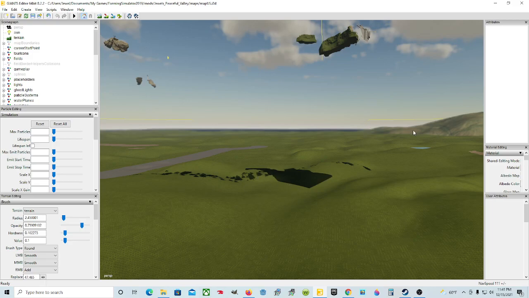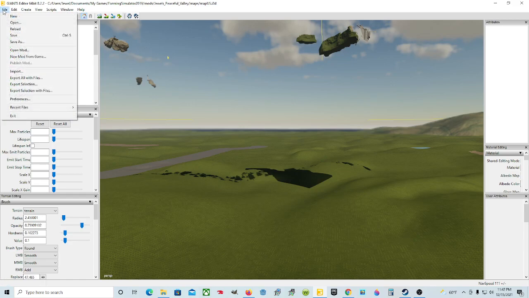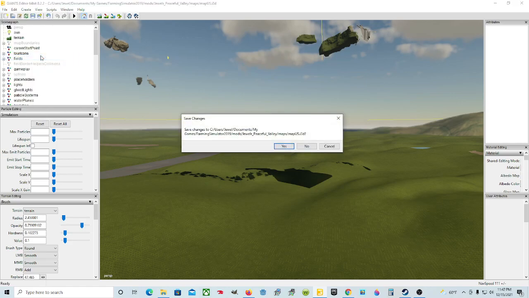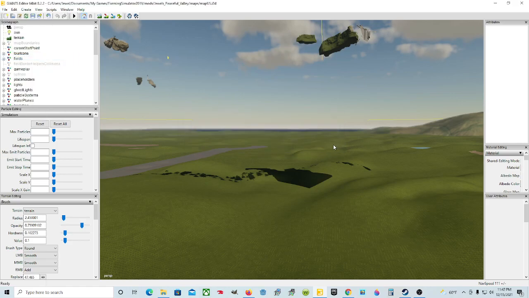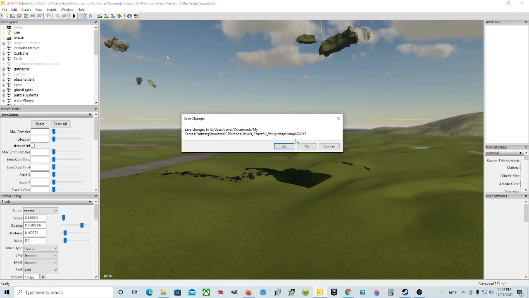It would have a blank area, and then you would go up to File, and you would go down to New Mod for Game, I believe it is. Let me see. Let me click on it. Let me see what it says. Okay, no, we're not going to do that. I can't do that because I've already opened it. Let's close it so I can show you. Close it, and no, we don't want to save anything because nothing's changed.